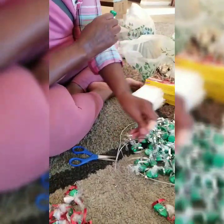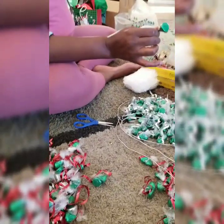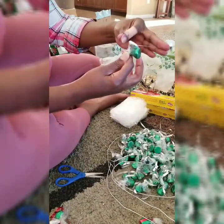And where's that silver? I'm sorry, it's a silver ribbon. Kanisha, is that gold or silver? Silver. There's some silver right there. Yeah, there it is. Sorry. It's okay. Let me show them something. So I want to tie this real quick.